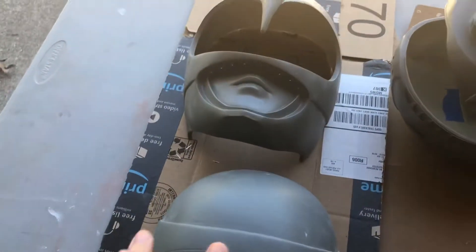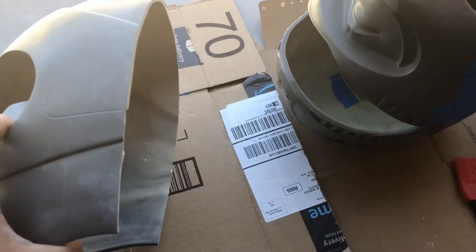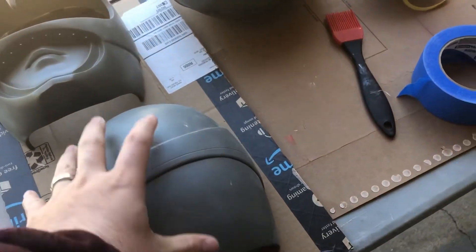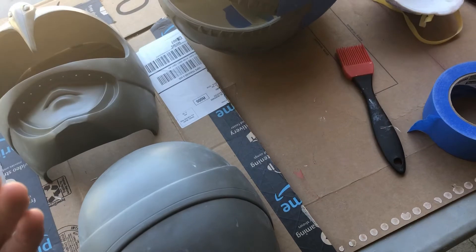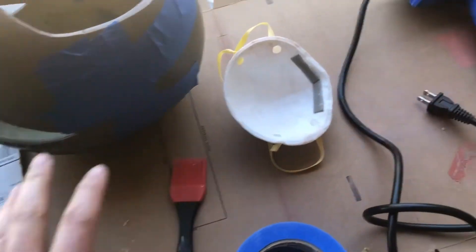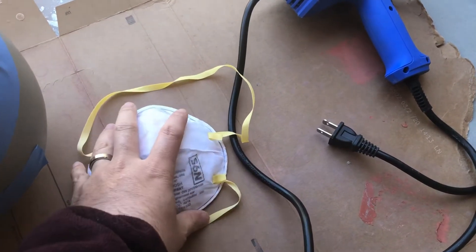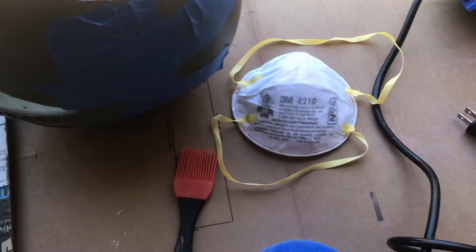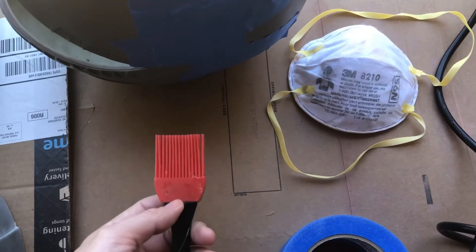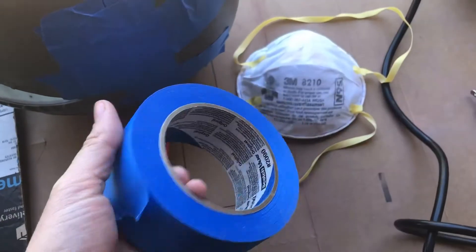For this step you're going to need a couple of things. First, you have to have your helmet done with all the body work done and cut in half. Big key: even if your cuts aren't perfect, don't try to fix them right now, because when you put the two halves back together you want them perfect. Even though your cut might not be perfect it'll lock right back up when you tape it. You need at least some kind of respirator or mask because we are going to use resin. I also like to use a silicone brush because when the resin dries it actually comes off the brush pretty easily so you can reuse it instead of buying cheap brushes you only get to use once.